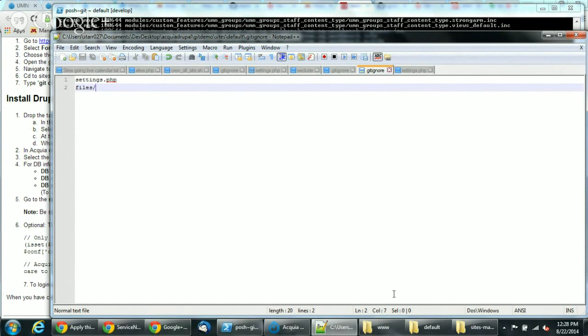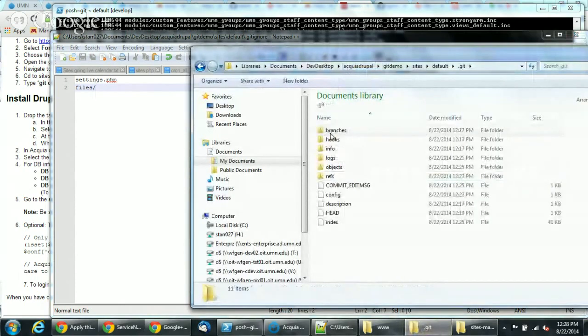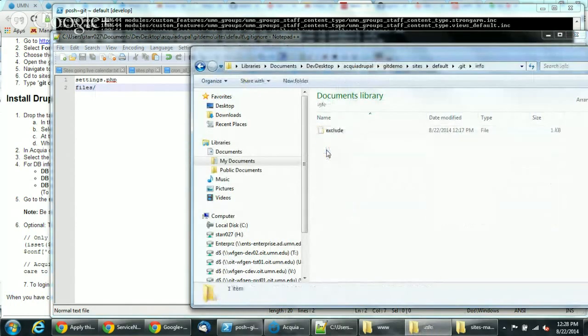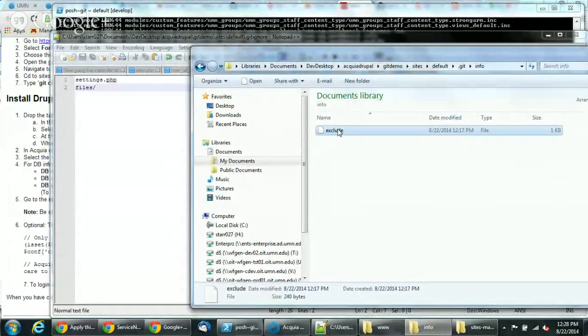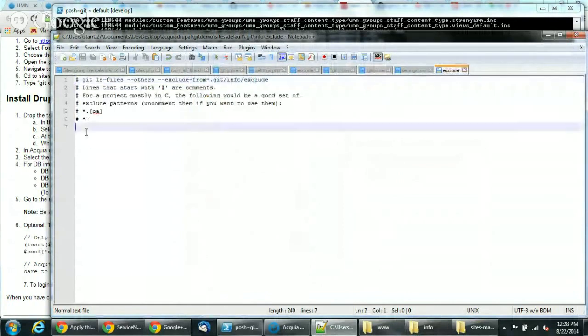If I look in this Git folder, there is a file somewhere. Where is it? It's under info, I think. There's this file called git exclude, and git ignore says I really want to just ignore all of these files. The exclude says, hey, these files change so infrequently that I don't want you to make these changes every time they change. This is when I tested it this morning, I did it this way, so this way it should work better. I'll save that.